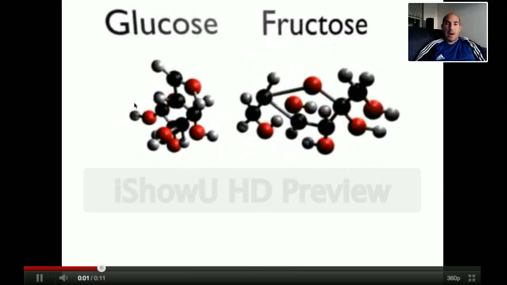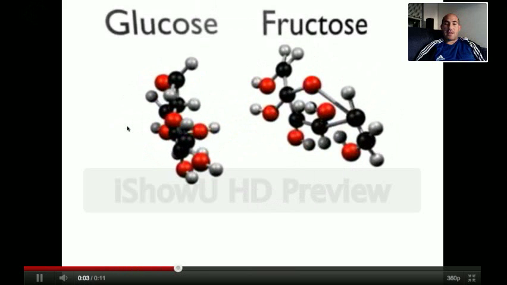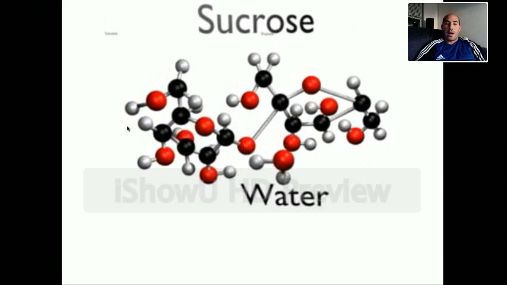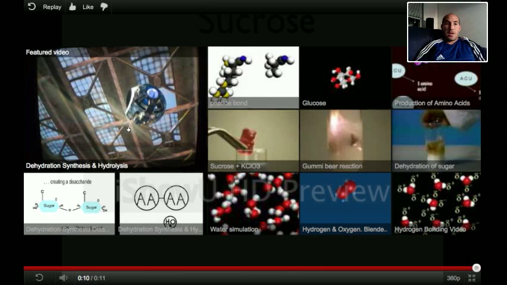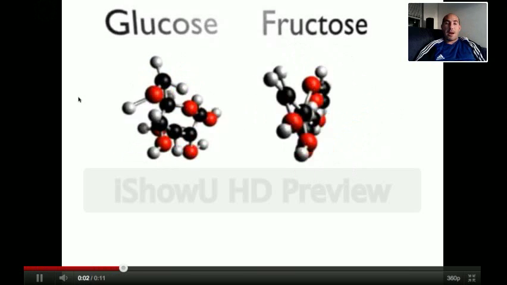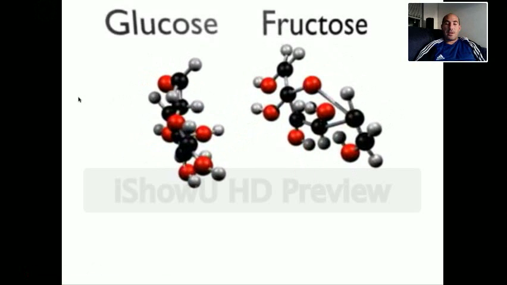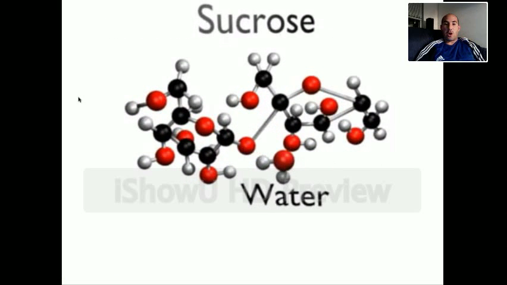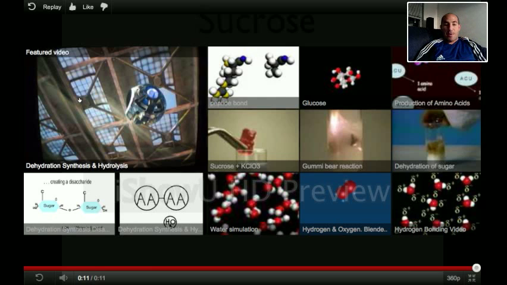So again, monosaccharide, monosaccharide forming a disaccharide by losing a water. You'll notice one red oxygen, two hydrogens, water droplet falls off. So at the end of any type of reaction like this, you're going to see a water at the end. So again, one more time, monosaccharide, monosaccharide, making a disaccharide by pulling out a water, so there's a bonding location between a carbon and an oxygen. And there it goes. And that's that process.